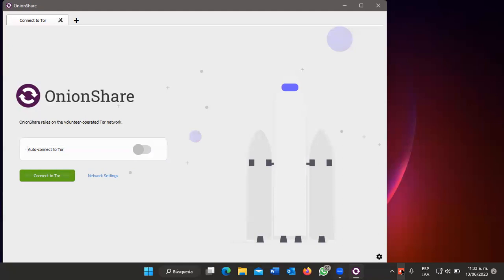Connect to Tor button. Okay, I'm just pressing tab. I will press Control tab to see if I have another tab here. So apparently we don't have any of it.